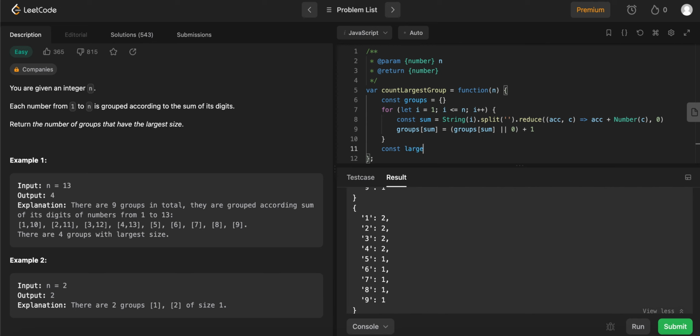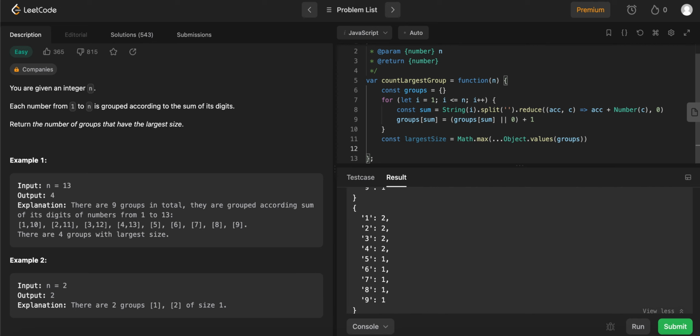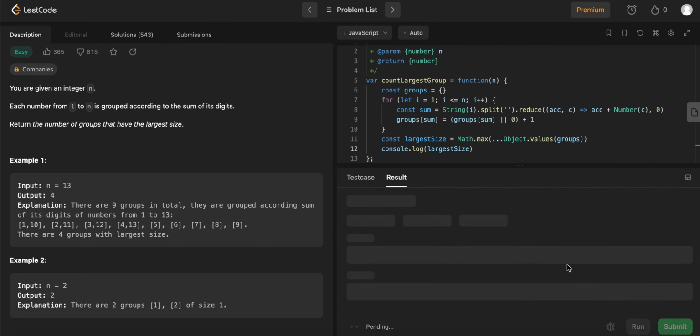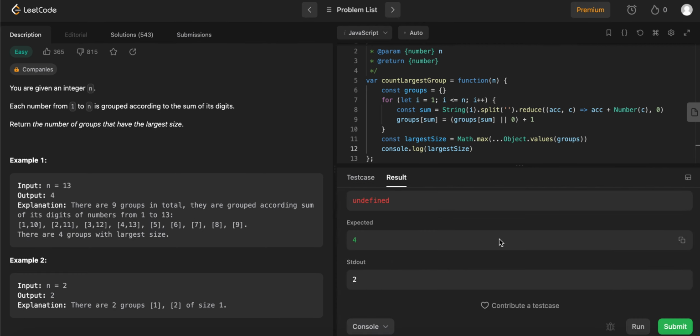So I'm going to say largestSize is equal to Math.max, and then I can use the spread operator, Object.values of groups. And I think that should give us the correct size. What we're looking for is 2. And that works. It's giving us 2.